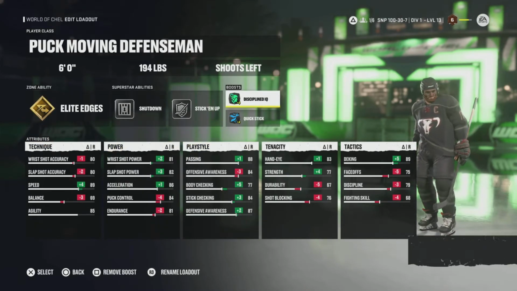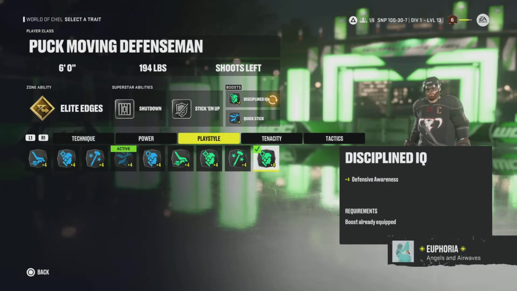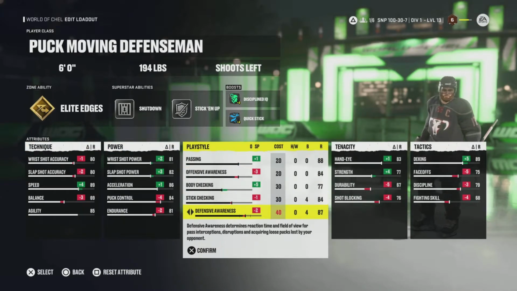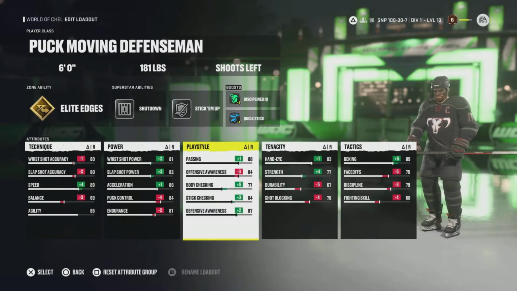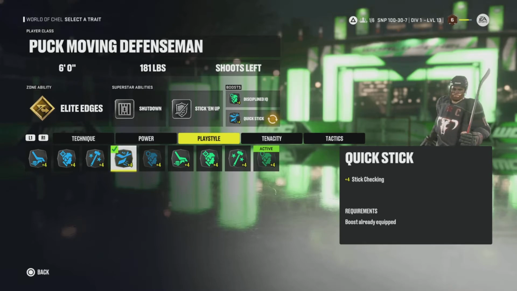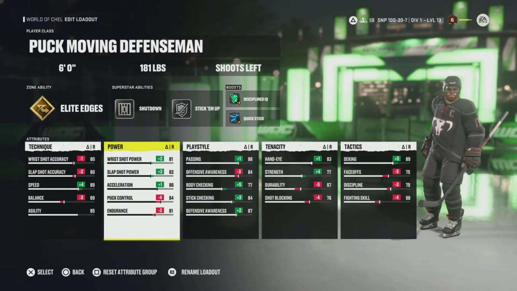Okay, so in my boost section, I have Disciplined IQ, which gives us 4 defensive awareness, which helps us get a little bit more points in our abilities because they cost a little bit extra. So we got a -2 on there, and we're able to put points into different areas because of the cost difference. Now, quick stick as well, it's a +4 to stick checking. Pretty solid overall.